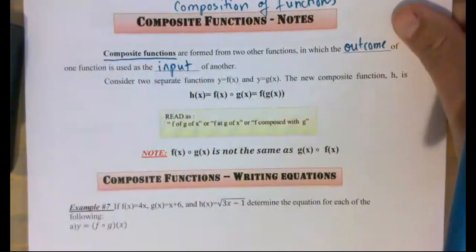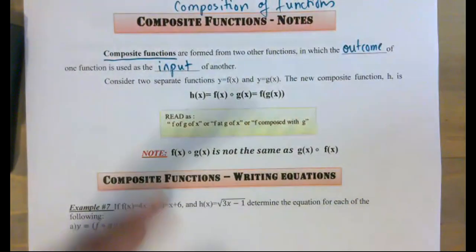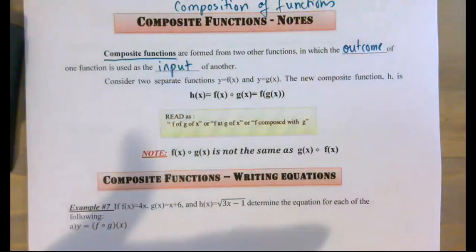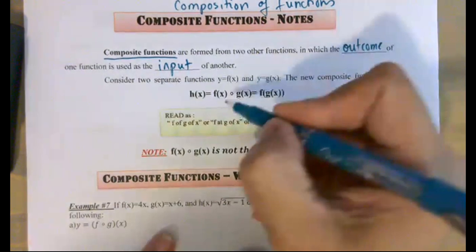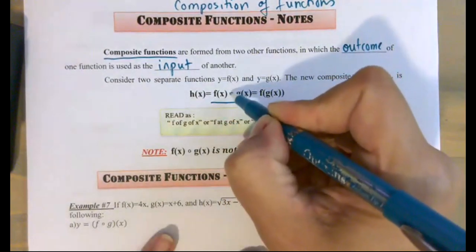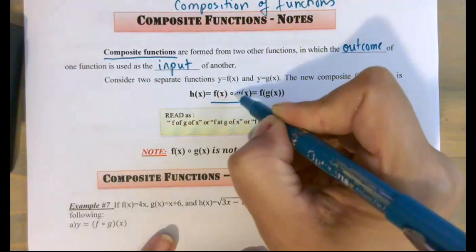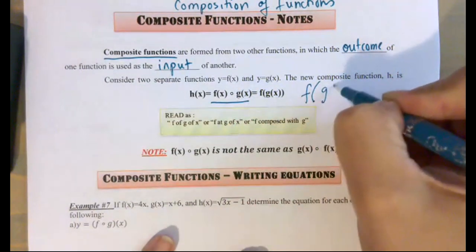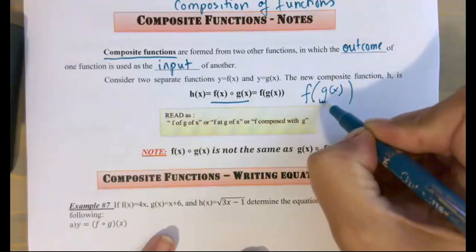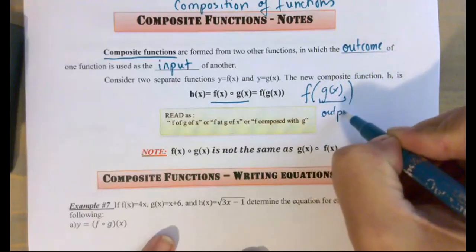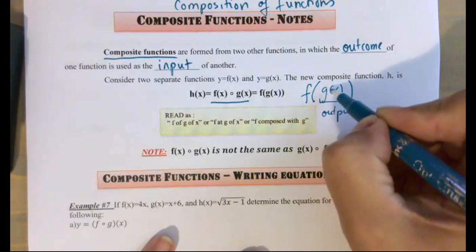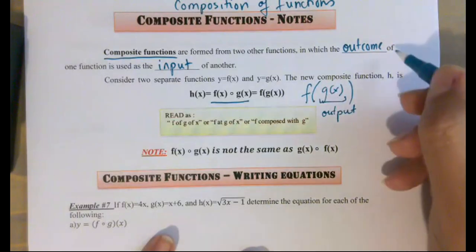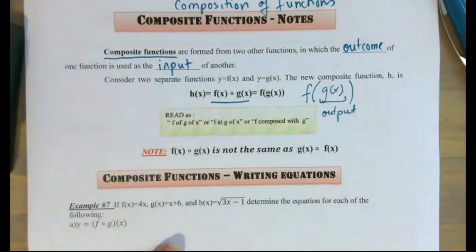So if we're considering two separate functions, f of x and g of x, and we want to compose them, so we want to do composition of functions to get this new function h, the notation is going to be f of x composed. It's not a dot like times, it's a circle. And the way we write it is f of g of x. So this is the output of the function g of x, the y, and it becomes the input of the function f. The way we explain it in the first sentence there.